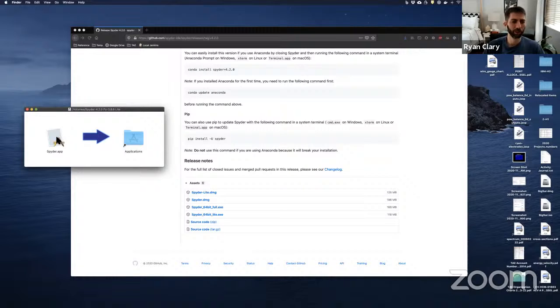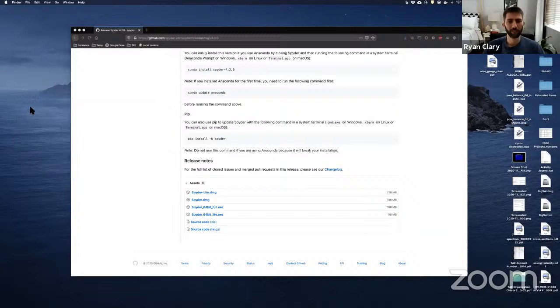I don't know why the icon doesn't show up there, but then you can just drag and drop it, and you're good to go. It leverages a lot of the macOS native features, so you can set all your Python files to open with Spyder, so you can just double click in the Finder. That's really nice. And then, like Dan and Carlos said as well, one of the nice things about it is an isolated Spyder environment, and you don't have to worry about creating a dedicated environment in Conda from which to run Spyder. It helps reduce the likelihood that somebody can mess up how Spyder works when they install or do different things in the environments that they need to work in. So it's really, really good.